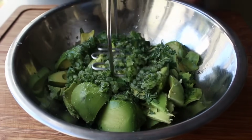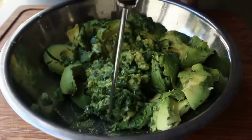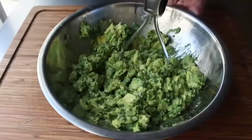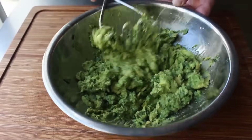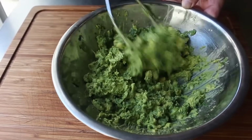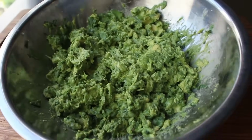Oh, and I should mention, a lot of people do like to throw in a handful of diced tomato into this, which I like, but my wife Michelle is not a big fan, so I guess I don't like them after all. But anyway, we're going to take our masher and mash this until it's as smooth or as chunky as we want. Personally, I don't like mine too smooth. I definitely want to keep a relatively chunky texture. So I'm going to stop right about here, which for me is perfect.